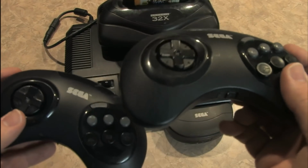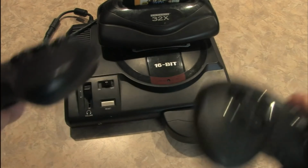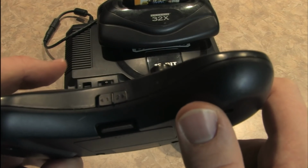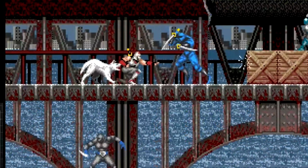For those that have used them, the consensus on Sega's wireless Genesis controller is largely positive for a wireless controller of the day, but they weren't much of a hit and Sega didn't push them for very long. And there you have it, 5 little known secrets about the Sega Genesis.